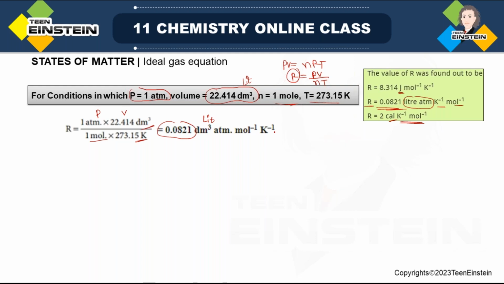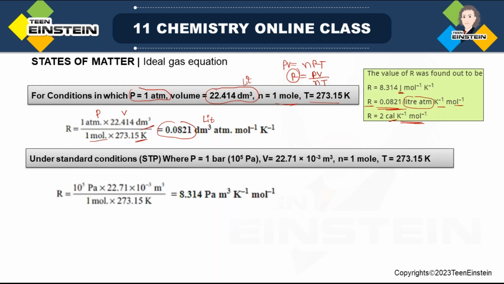So this is for one condition. The next possibility is under standard conditions of temperature and pressure, which is also known as STP. Sometimes you will also see another term, though not very common, STFE. When STFE is mentioned, the difference from STP is that the value is not 273, now it is 298 Kelvin. That is the only difference between STFE and STP, so both are basically the same. The only difference is that here the temperature is 0 degrees centigrade or 273 Kelvin, while in this case it is 25 degrees centigrade, that is ambient temperature.